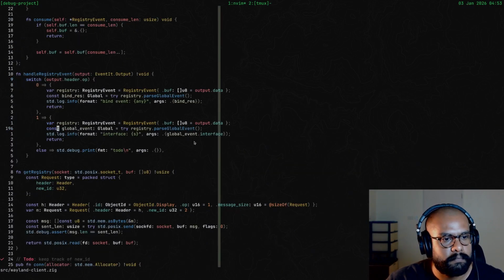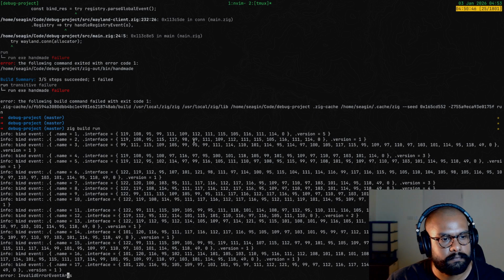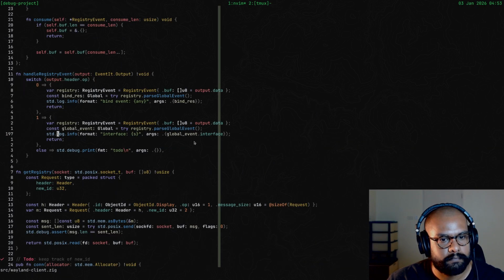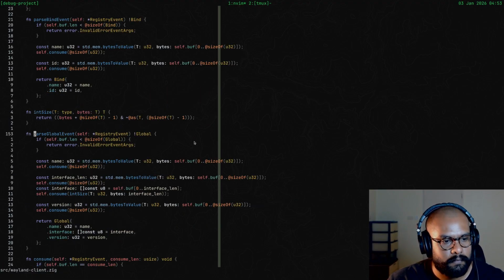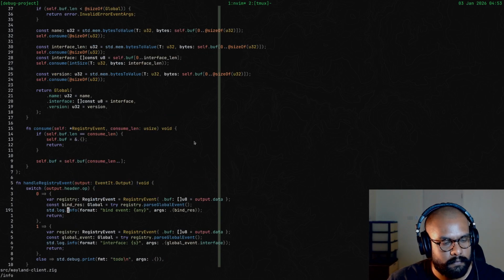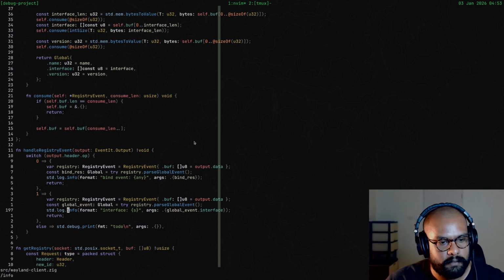Okay, I've got to remove some of the. Oh, that makes sense because I'm printing it in the wrong place.